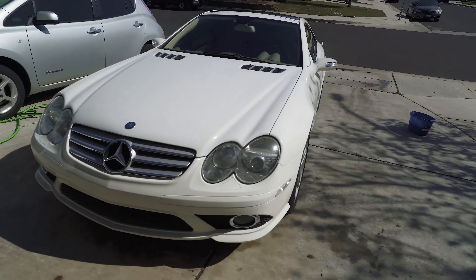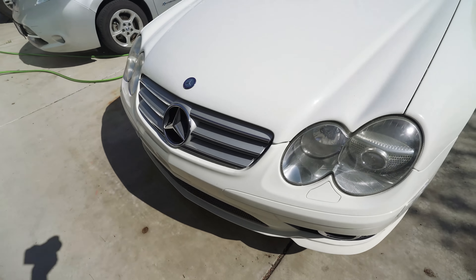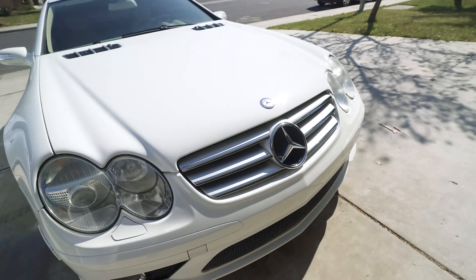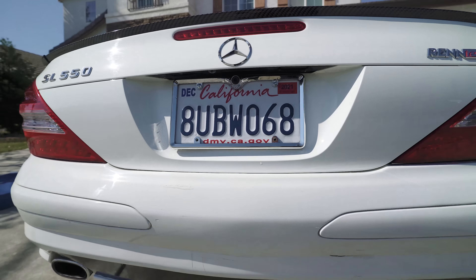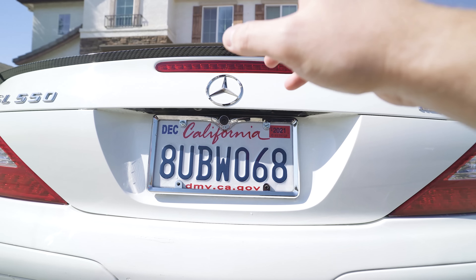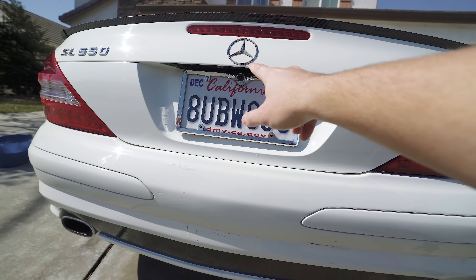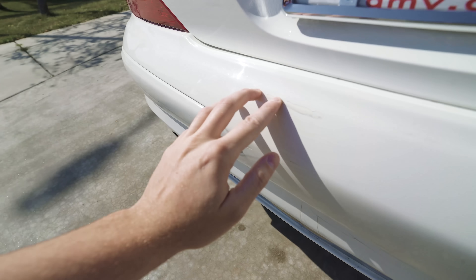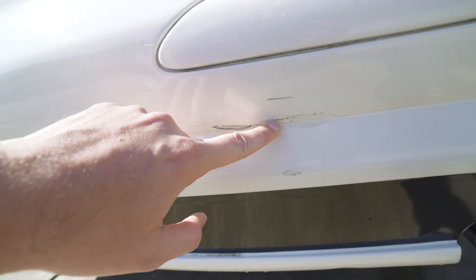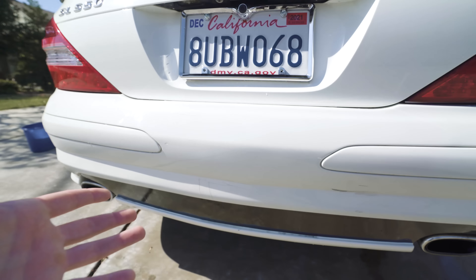This thing cleaned up super well — the paint underneath the dust was just beautiful. Of course, a 12-year-old car with 100,000 miles does have a couple of rock chips in front; nothing you can see just looking at it, but if you get up really close there are just a couple little pinholes. The only real paint correction I have to do is in the back. I think whoever owned this car last backed up and hit something at night — probably because there was no reverse camera — and then they sold it off to insurance. There's a pretty good chip, some cracks, and a slightly deeper one underneath, but I'll fill that nonetheless. Overall the paint looks amazing.